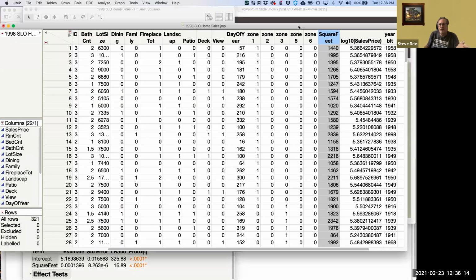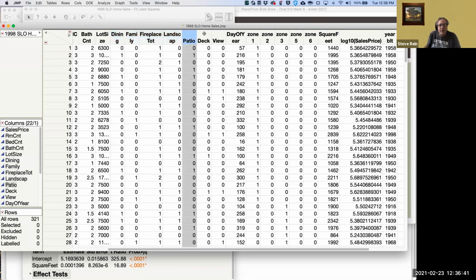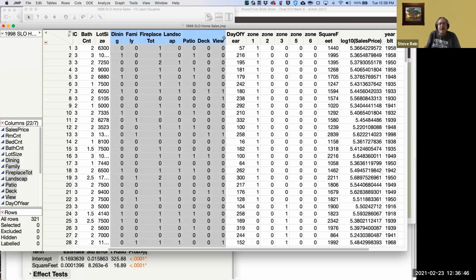But there's all these other variables. A whole fleet of other variables. Whether there's a dining room or not, a family room or not, a fireplace or not, whether it's, quote, landscaped well or not. Yes, the city assessor does have data on whether the home is landscaped well or not. Someone drives around neighborhoods and says, to figure out the value of your home, is it nicely landscaped? Is there a patio or not, a deck or not? Does it have a view or not? I'm wondering, do any of those things matter?